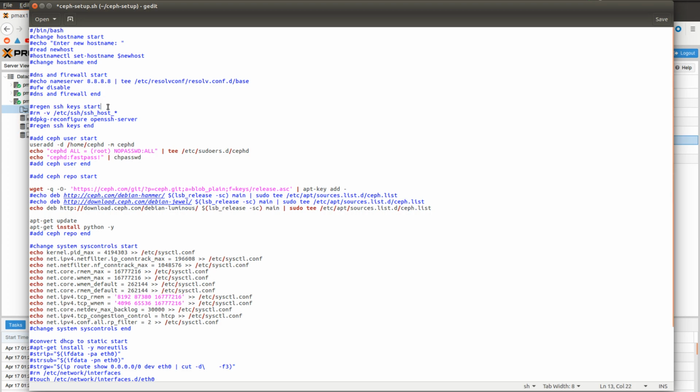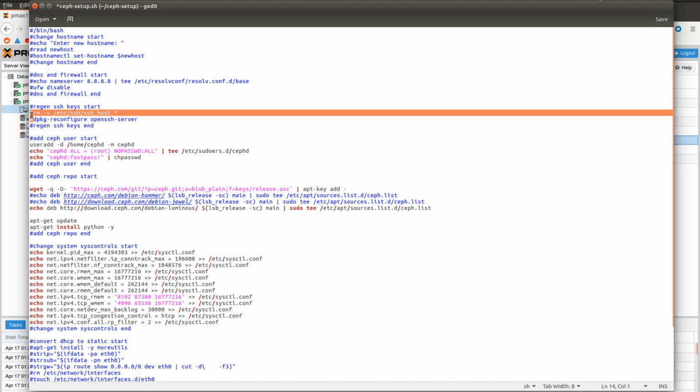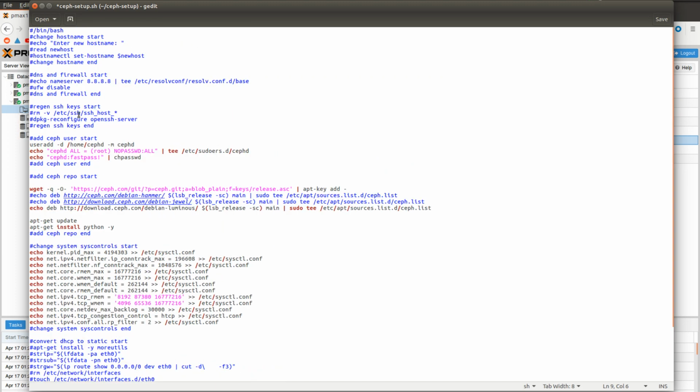Here we do a regeneration of SSH keys. Like I said, with flash images, you have the same data on every single machine, including your SSH private keys and public keys. We don't want those, so we're going to destroy them. And this command, rm, gets rid of them. Okay. dpkg-reconfigure will create new ones. So that's why I have those. But you see, again, these are all hashed out. They're not going to run because I have a script locally that already does most of this stuff on the template.